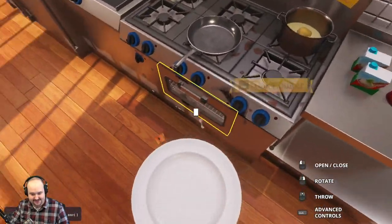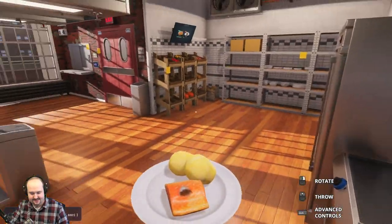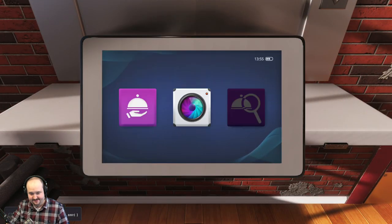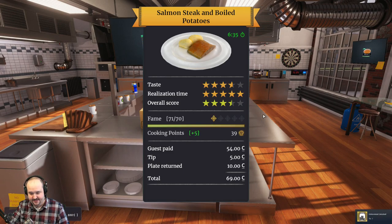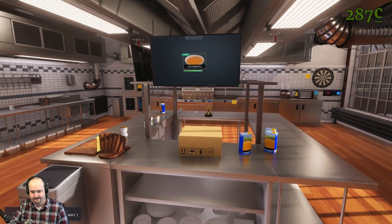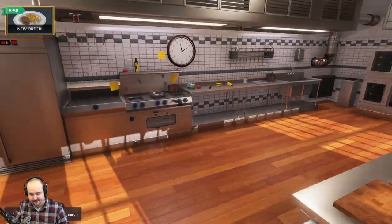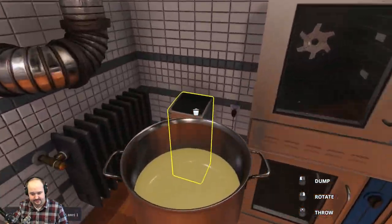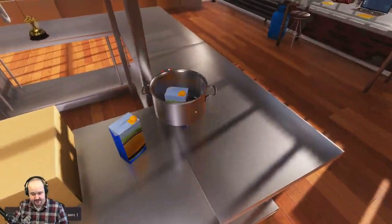No! Damn it, get on the plate. Okay. Perfect. Sort of. Fast pumpkin soup. Alright. Need a pot. Need a pot. Dump that out. Okay, we need 500 milliliters of oil. Shit!